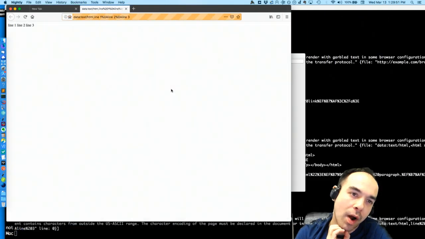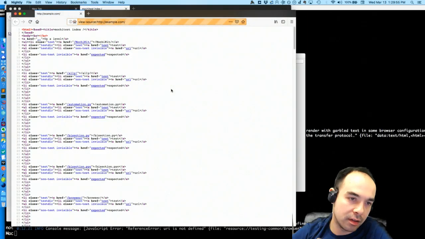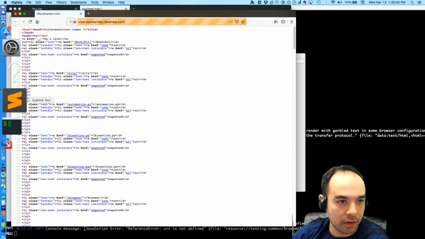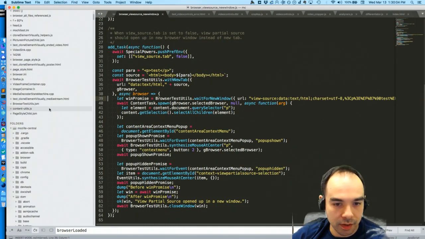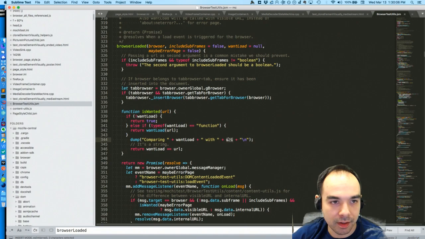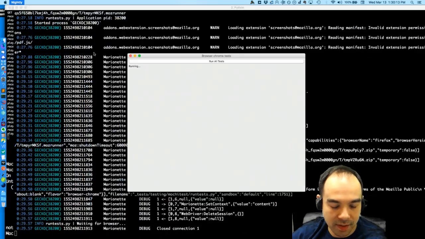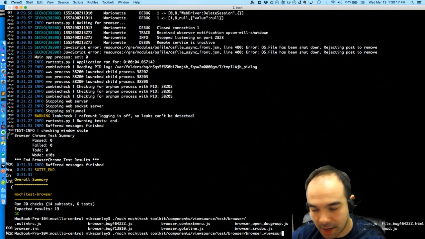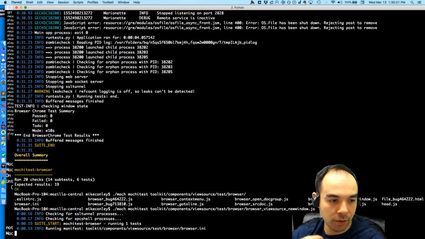Now, the other question is why this only fails. Oh man, and another: why does this only fail when you run all of the tests at once? URL is what it's supposed to be. Come on, come on, Mike. So maybe let's test that hypothesis. We'll run browser view source new window separately and see if it passes. Because if it doesn't, well, we can shorten our feedback loop a little bit.